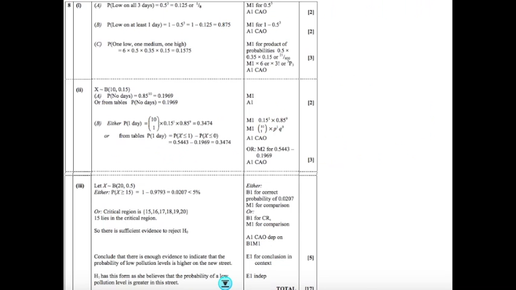So if we just look at the mark scheme, we get a mark for 1/8 there, a mark for the 7/8 here, and then you get a mark for this. So the probability is 0.5 times 0.35 times 0.15, and a mark for timesing it by 6 or 3 factorial or whatever. Okay, good.